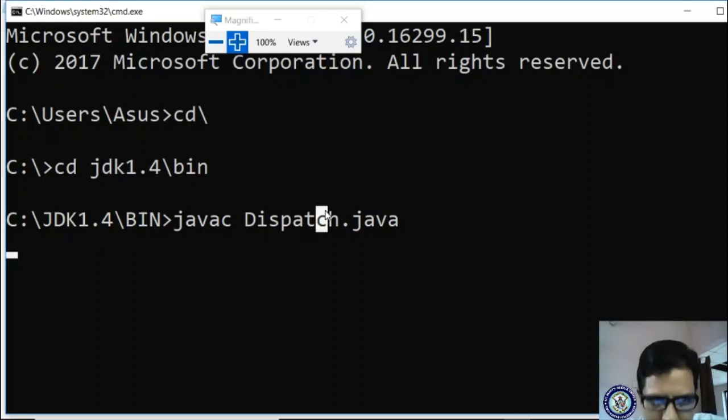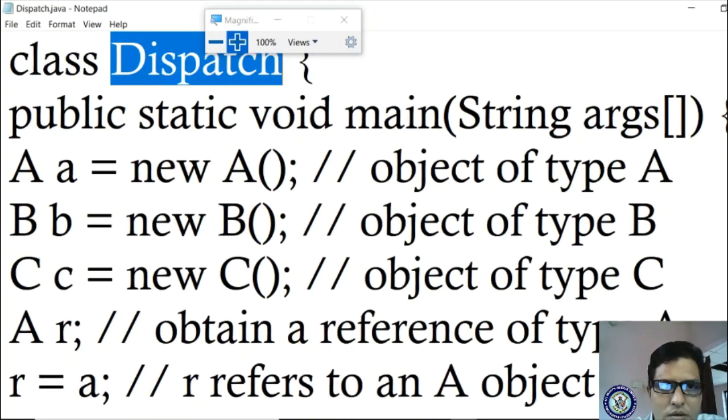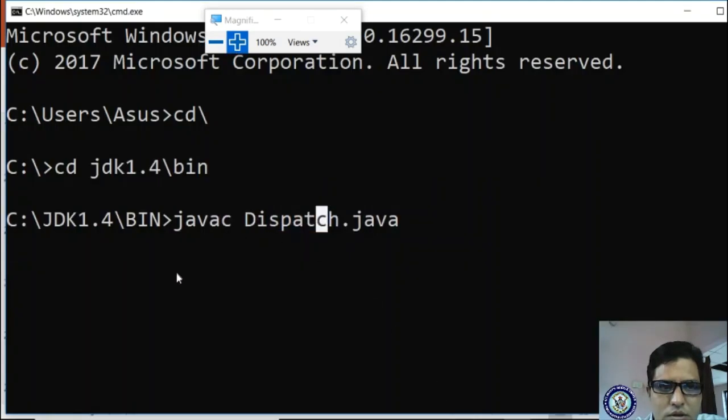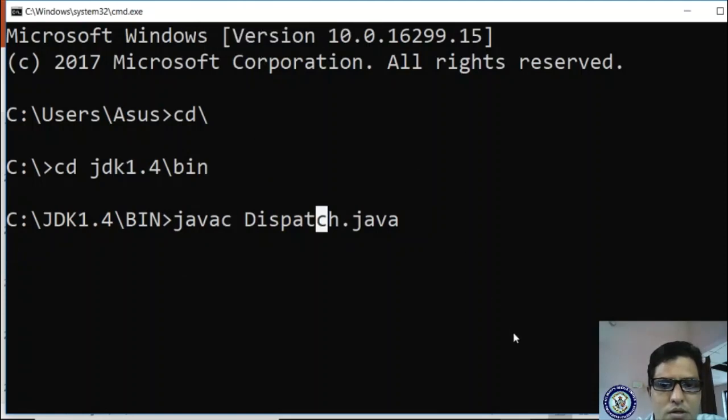It is checking. It is executing. It is checking. Okay. Is that Dispatch or any other? Yes, that is right. Still it is compiling.